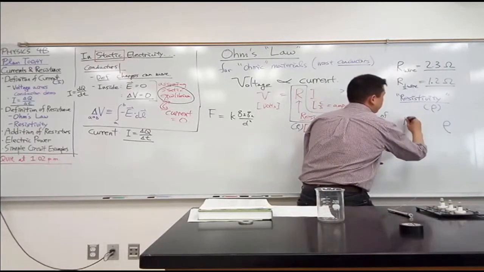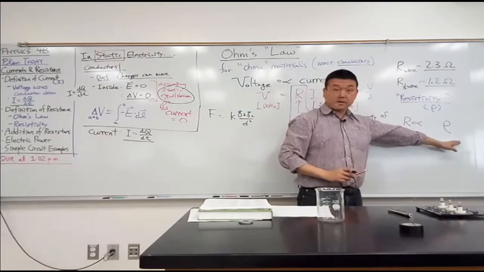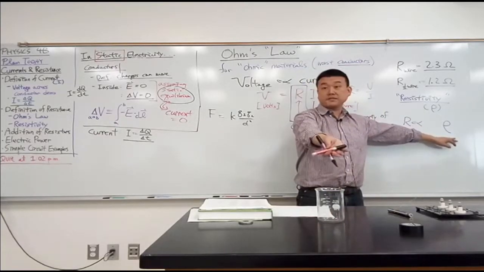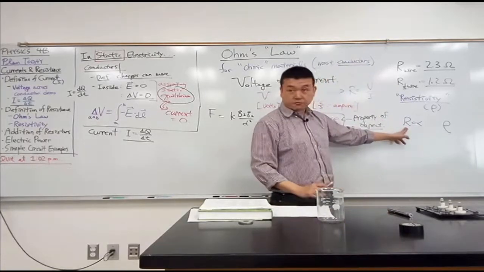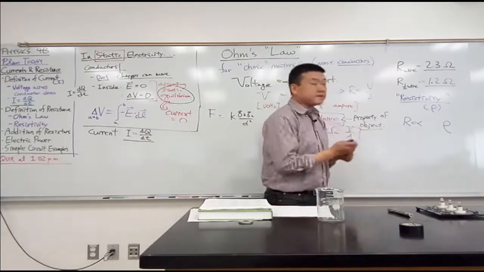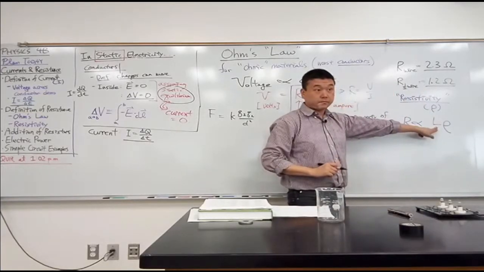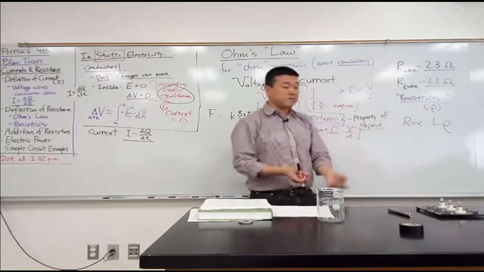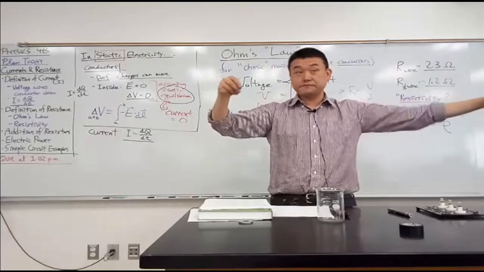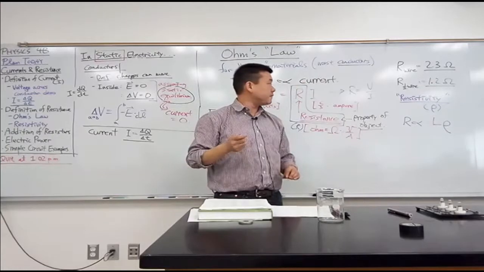Resistivity and resistance, they should be proportional in the sense that all else being the same. If the resistivity of the material is higher, maybe I use something that has higher resistivity than iron, then the resistance would go up. What you guys got at intuitively was that resistance is also proportional to the length of the material. Right? Because intuitively, your intuition says that if I have a longer material, then there's more things resisting flow of charges. Should that be it? Or are there other things that resistance might depend on?